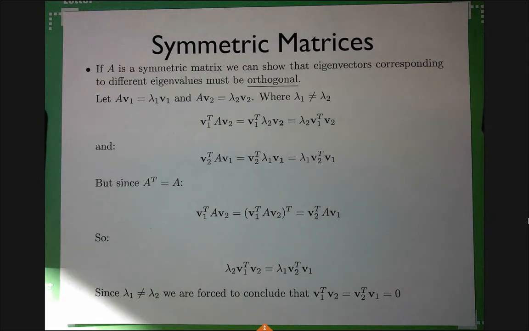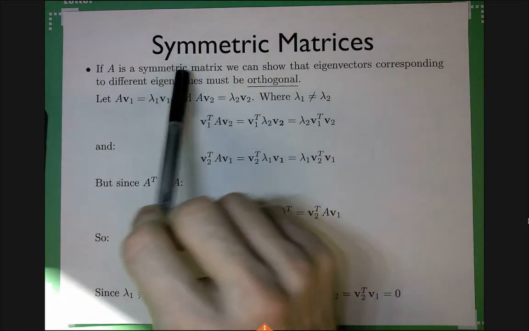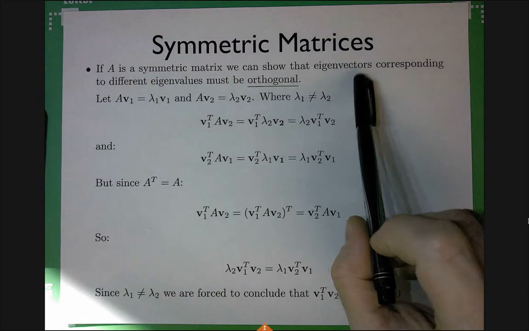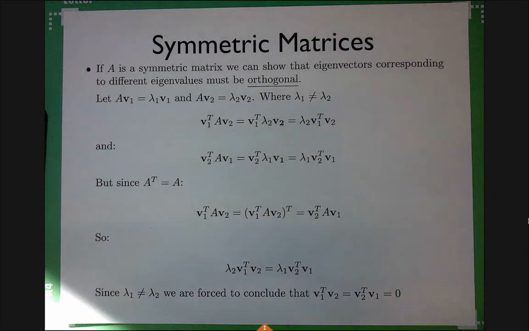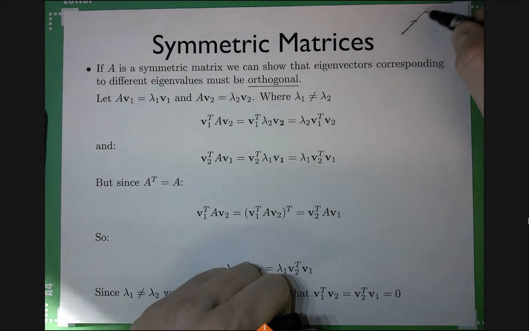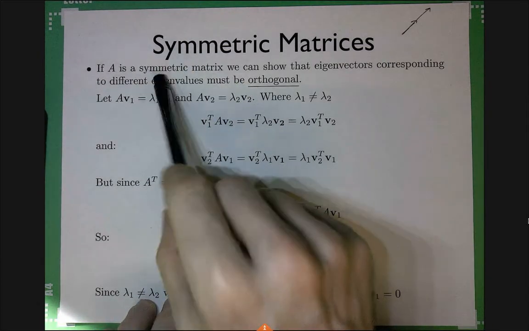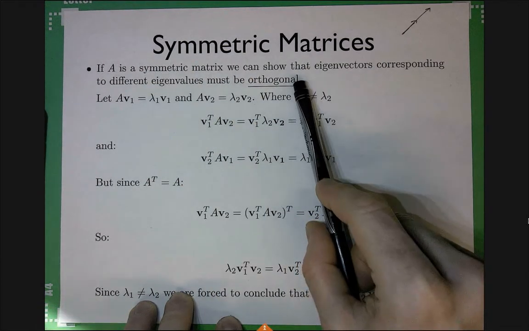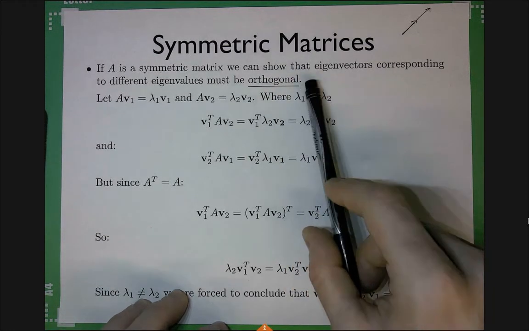Certainly not orthogonal, right? We didn't talk about orthogonality before at all in the context of eigenvalues and eigenvectors. Before we said that if I have a general matrix, if I don't have a symmetric matrix, then the eigenvectors corresponding to different eigenvalues must be linearly independent. It cannot be the case that one would be just a scalar multiple of another, for example. Right? So for a symmetric matrix, we can say much more. We can say that these eigenvectors are in fact orthogonal.